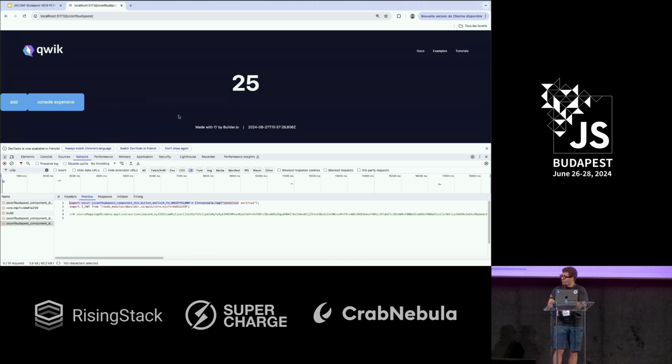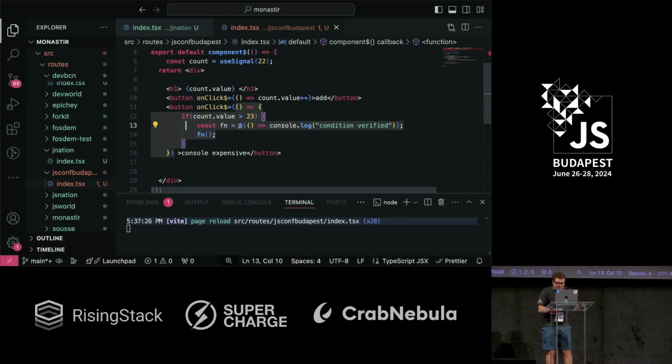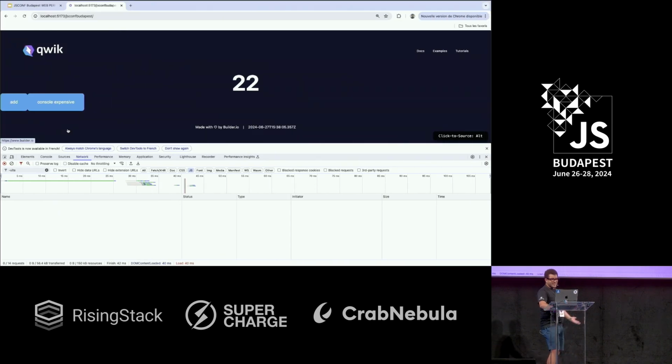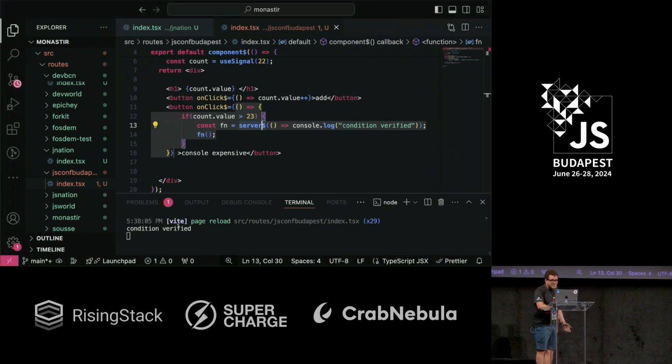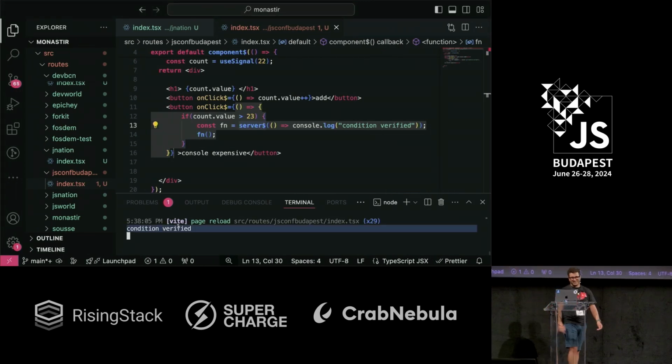And like I showed you, I have only 17 seconds, 15, 14, 13, 12, 11, 10. In less than 10, I can switch from the client to the server. That's crazy. Okay, you can see with me. I have nothing. I add, I click, I get it on the server. That's it. Thank you.